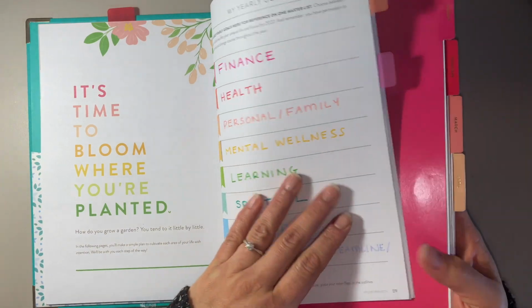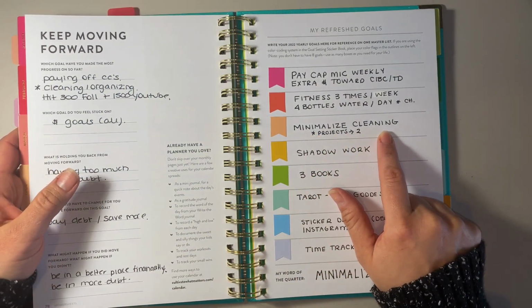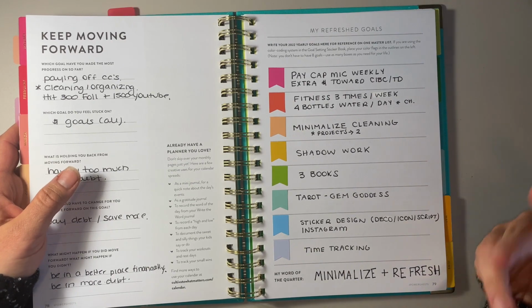So the next one is for personal family, and I'm going to focus on minimal cleaning. What I mean by that is going through the Swedish death cleaning system, going through all of my stuff and getting rid of a lot of stuff.